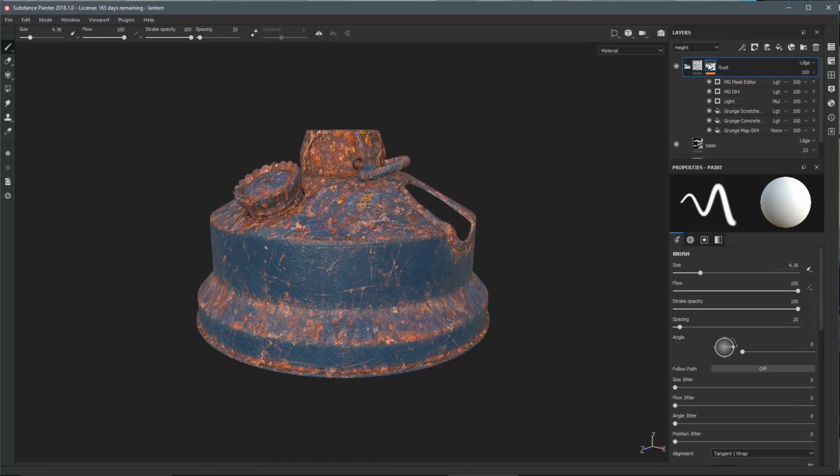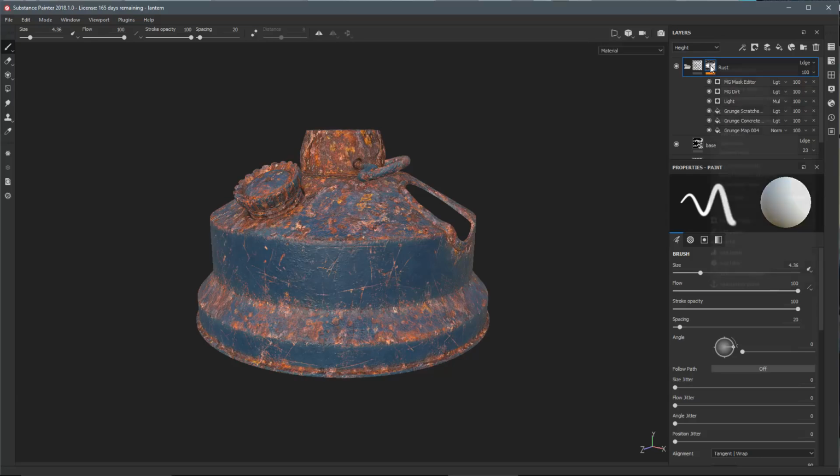Now, we've been generating or trying to create this mask here using this effect stack. And you can see that, well, it can get pretty complex. We have a lot of effects here combining together to create this overall mask. So just as in the previous video, we created a smart material, we're also able to create a smart mask. So let's say that I've gone through the trouble of creating this very specific mask effect, and I like this. I want to be able to use this time and time again.